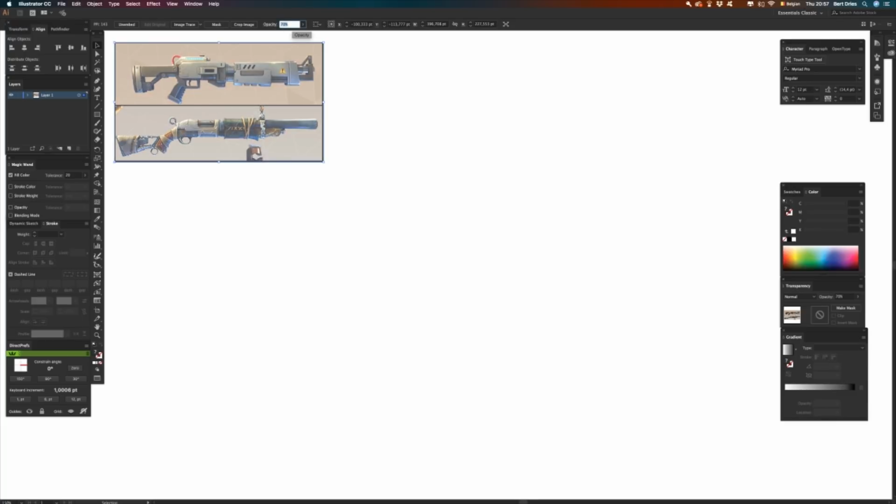And today, I'm not much of a gamer, so I've actually never played the game, to be honest. But what I'm gonna do today is recreate one of the weapons in Adobe Illustrator. I'm gonna guide you through the process.